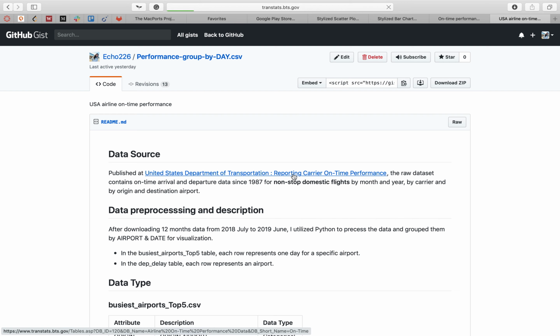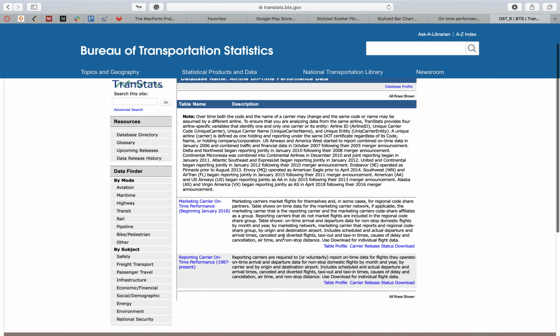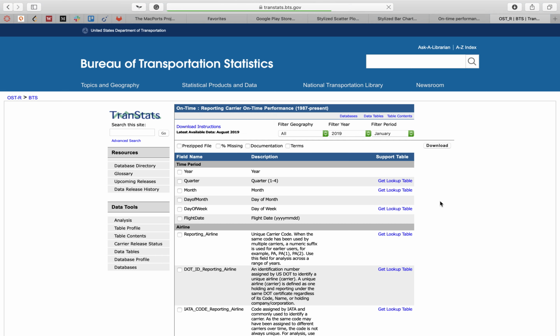If you click on this link, you can find that there is a reporting carrier on-time performance database. If you click on download, you can choose the state, year and months that you need, and then you can download the data by clicking on this button.